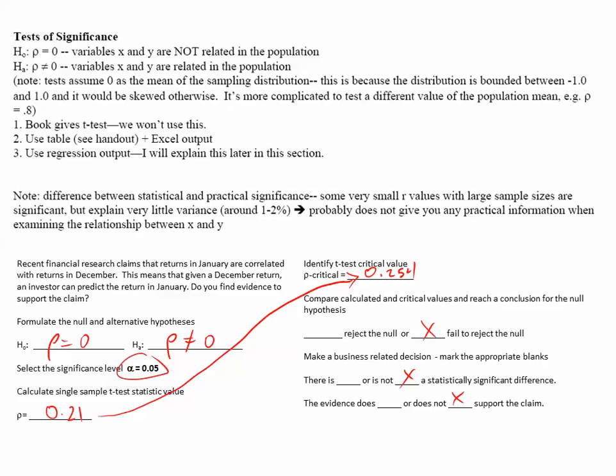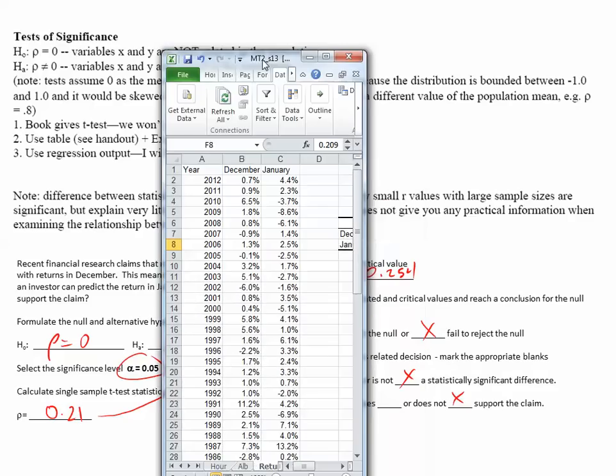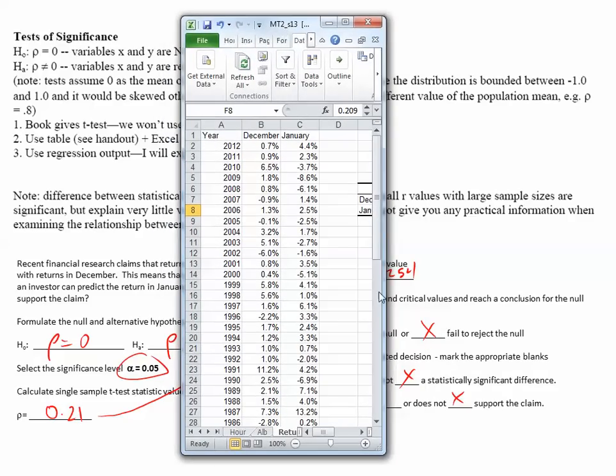In the example from the previous segment, we talked about comparing the returns of January to December. The reason that we do this is because there's a financial theory or logic behind testing something like this, but there's a danger in just comparing two variables and seeing if there is a correlation coefficient.